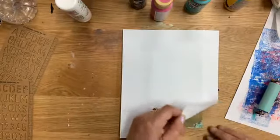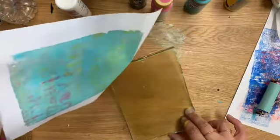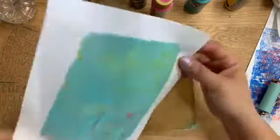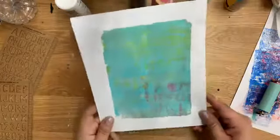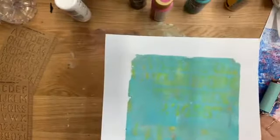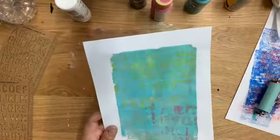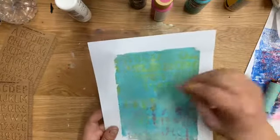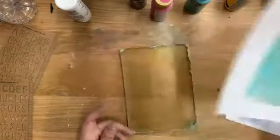So this is a 5x7 jelly plate. It's my favorite at the moment. I think it just gets the nicest size prints out of it. So yeah, I got a little bit, I don't know if you can see. So this might be a good candidate to go back in over and play with a gel pen or something and draw around those letters.